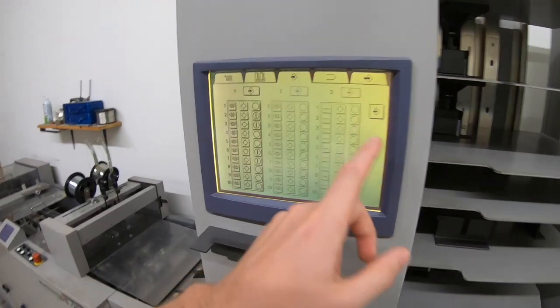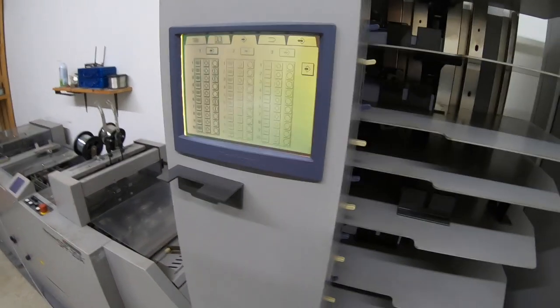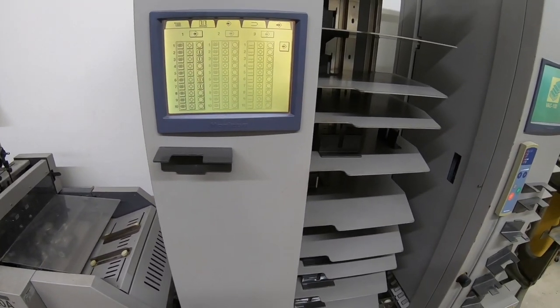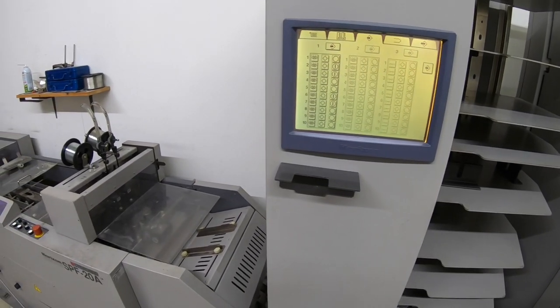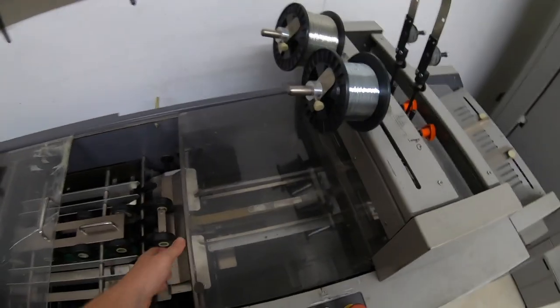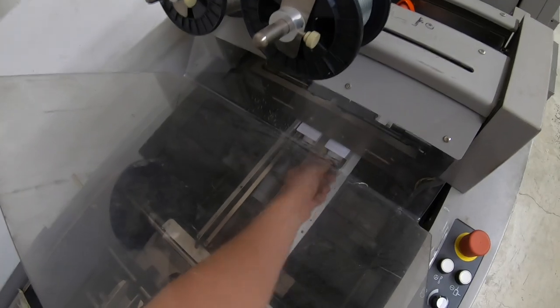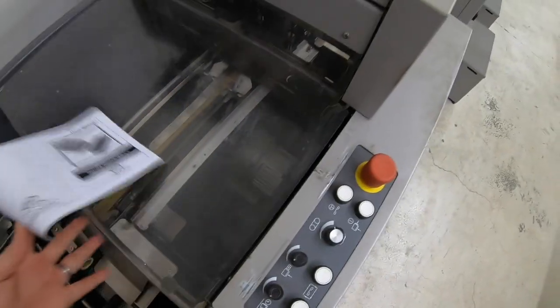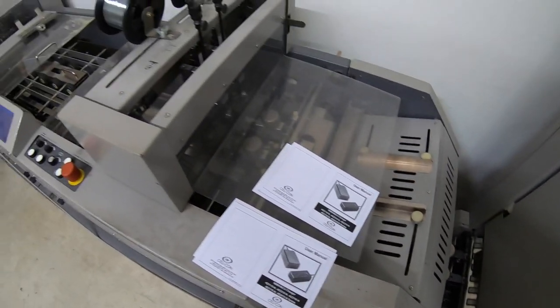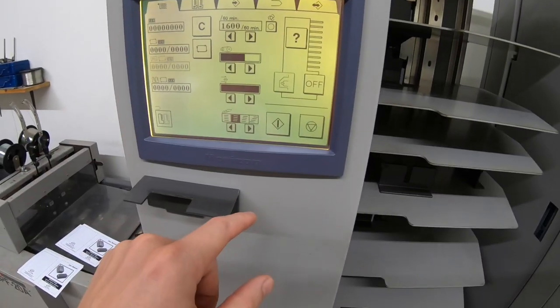Once we're loaded up — up here and down here — just got to hit that right there. No doubles or anything, so that's good. We do need to pull this out though, because it's going to have two booklets in there. But now we should be good. We should be able to just start it right up here. And before I get started, a customer also wanted this in bundles of 100.